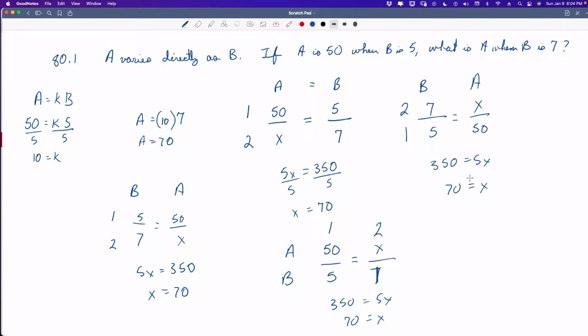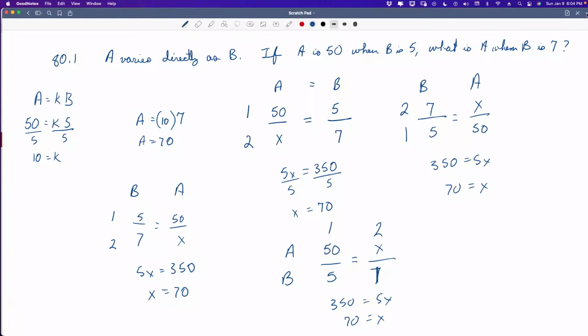All right, so all these scenarios show you that the proportionality statement is going to be a little bit faster than trying to solve for the constant k and then having to create a separate formula to solve for the second event. It's whichever one you prefer, though, whichever one speaks to your mind and is easier for you to wrap your head around, that's the one that you should use. So let's look at 80.2. We have another example problem here.